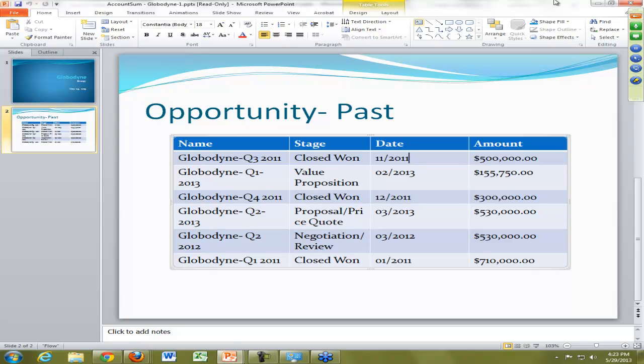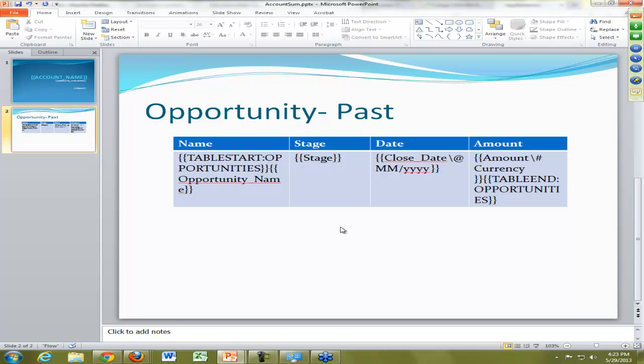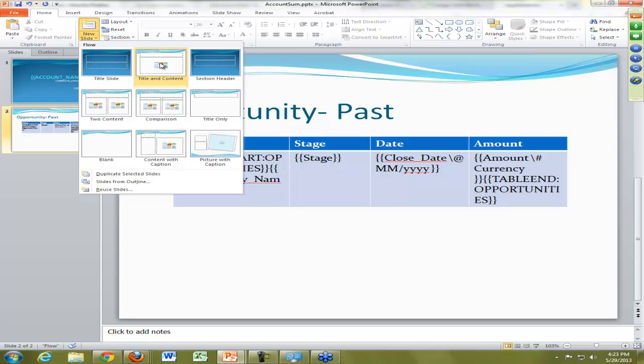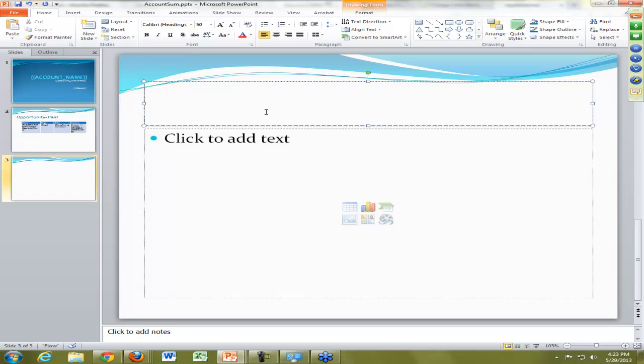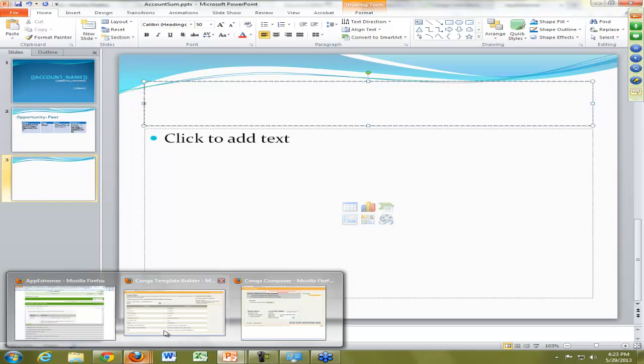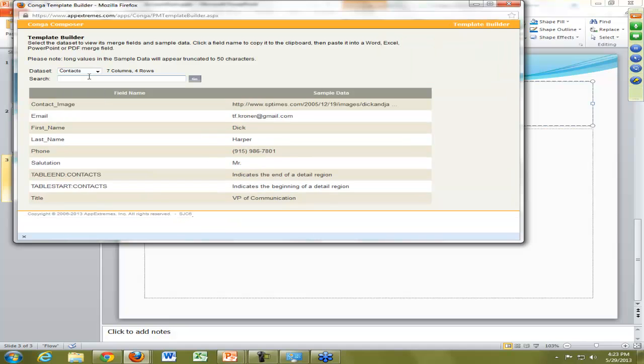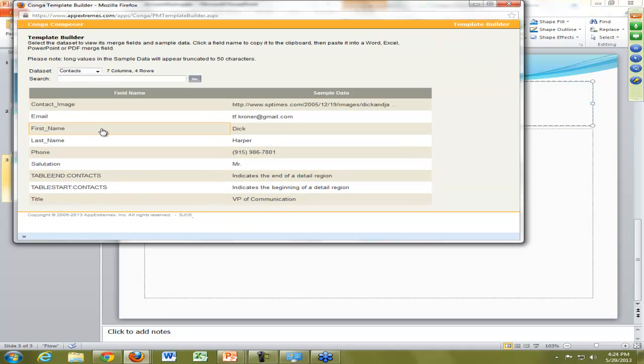All right, fantastic. So I'm going to go ahead and close this one, and we're going to add another slide to our deck. So now that I covered all the opportunity information, I'm going to switch over to our contacts. So we're about to work with this team, and we really want to put a face to the name. So we're going to grab some information for the contact first and last name, and then we have an image of that contact saved in Salesforce that we can pull onto our slide deck.